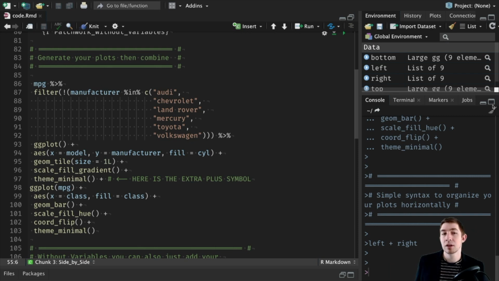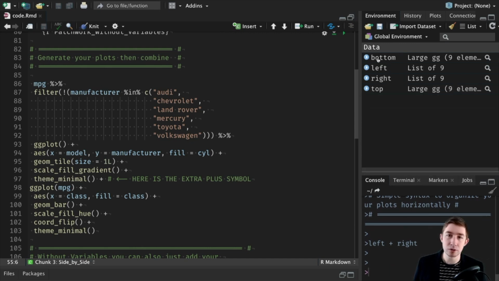Okay, so you might be saying, but I don't like having all of these things assigned to variables and cluttering up my environment. So when you go to your environment pane here in RStudio to see all the currently assigned variables, data imported, and all that stuff, you might not want one of these for every single chart that you're dealing with. That's a fair argument.